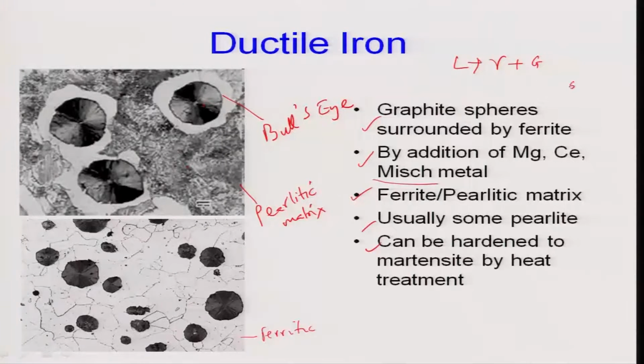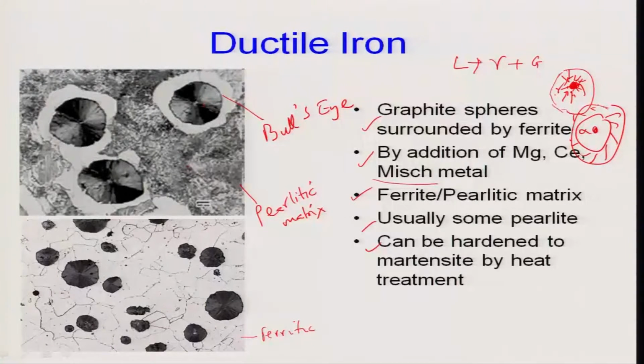So if the graphite nodule forms and you have a gamma matrix, what will happen? It takes away all the carbon from the nearby gamma. Because it takes away all the carbon, the nearby region will be depleted of carbon. So this gamma will then convert to alpha at low temperature, but on the other hand, far away regions will transform to pearlite, because the carbon content will remain quite high there, and that is the reason the bullseye forms normally, but there are other takes on that.